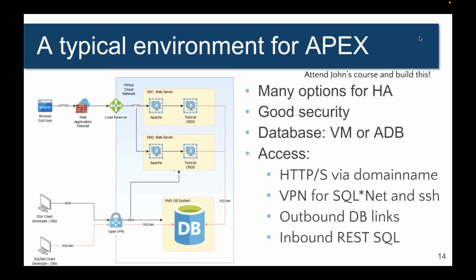Now, how do people get to it? That's when we start at the top left of the graphic. We've got your browser, your end user. And we said end user, that could be an end user, it could be a developer working in the Apex application builder. But your end user there will be communicating through to the web service. What's it got in between? Well, optionally, a web application firewall. The web application firewall is a very intelligent capability that can filter traffic based on any number of rules. It can detect attempts for SQL injection, for instance. You can block people from certain geographical areas. All sorts of stuff can go on in the web application firewall to add extraordinary security capabilities. An optional extra.